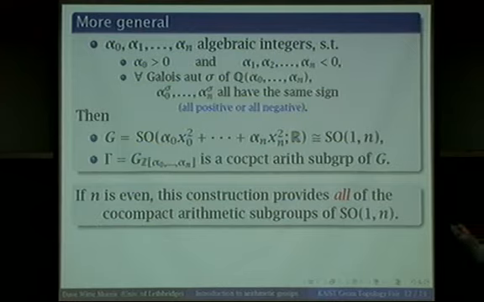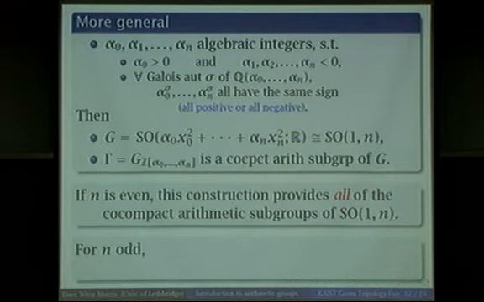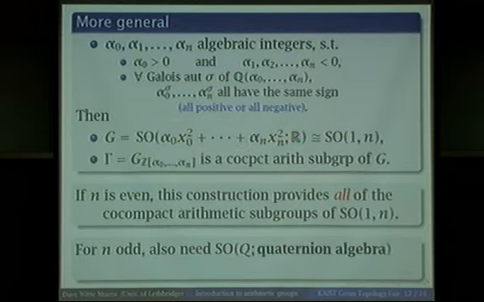Okay, so this construction, which I think is very simple and natural, except that you have to allow number fields instead of just Z, but just using quadratic forms, diagonal quadratic forms like this, putting various coefficients in it, will give you all of the arithmetic hyperbolic manifolds that are compact. Okay, well, unfortunately that's only if n is even. When n is odd, this only gives half of them. Besides using orthogonal groups like this with real coefficients, we have to take orthogonal groups of a quadratic form with some quaternion algebra as coefficients. So everybody knows about the real quaternions. Well, also, over a number field like this, you can make quaternion algebras, and it turns out you have to look at not just quadratic forms with coefficients.